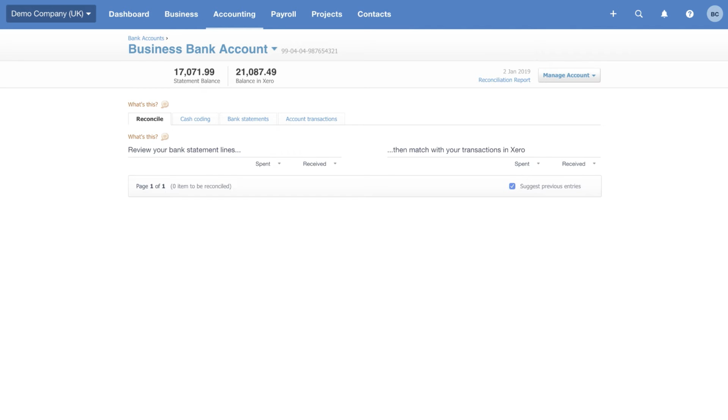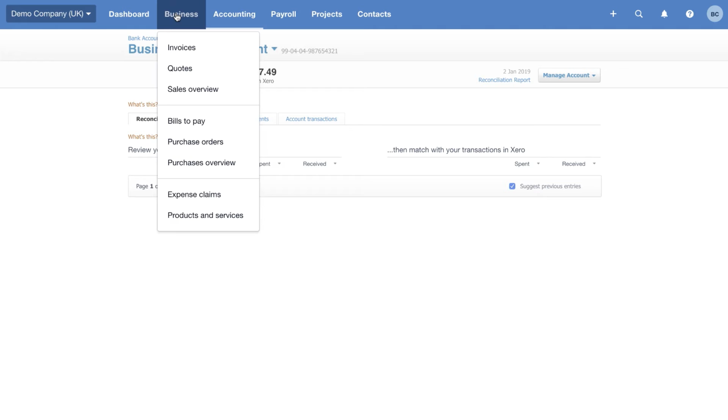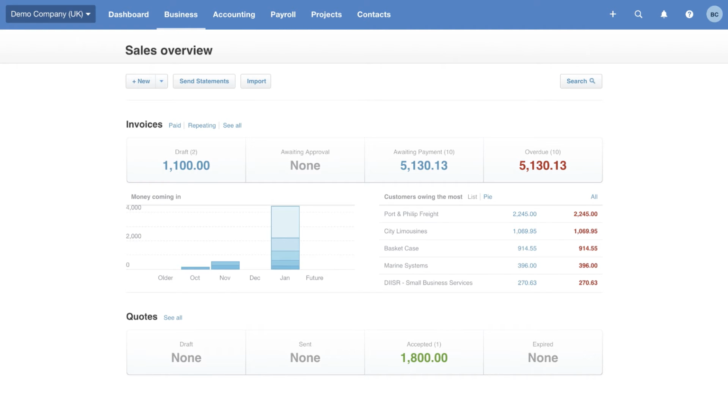So the next feature we're going to look at in Xero is the sales invoicing. We're going to go from setting up the quote all the way through to the most important part, receiving the payment. First of all, you need to go to Business, then select Sales Overview. You can probably guess what this is showing, but it's a great little overview of all the different sales activities in the business. So all the quotes I've sent to my customers, all the quotes that need invoicing, and finally, any outstanding invoices. You'll see it looks like I have a bit of work to do as I currently have 10 overdue invoices.